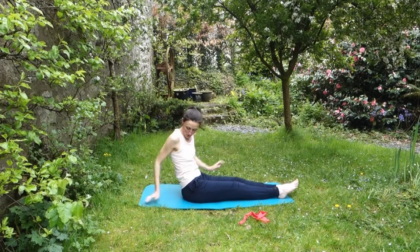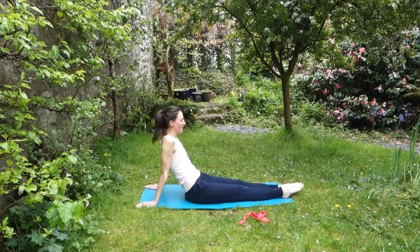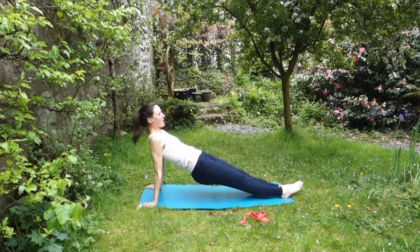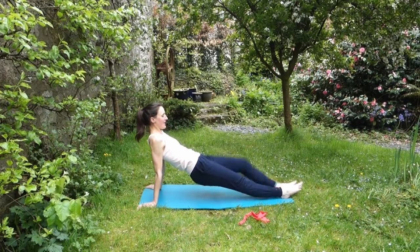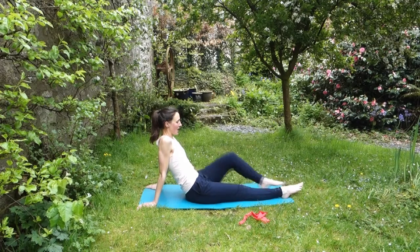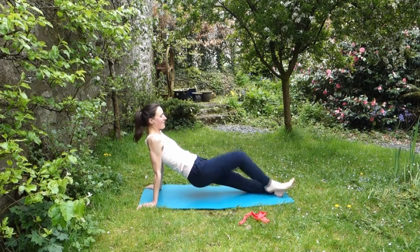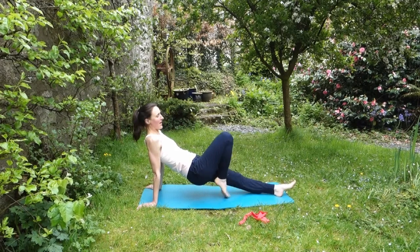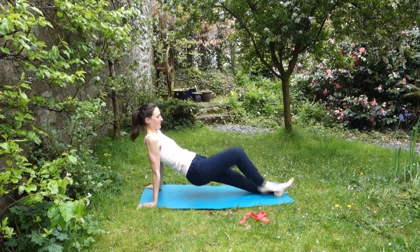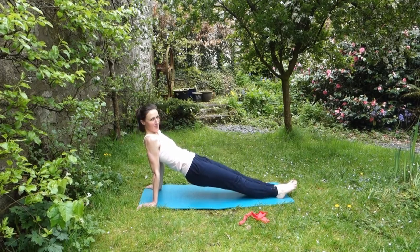Coming up into sitting, we're going to do your leg pull. Hands out behind you — I find it best with fingers pointing away but do what's most comfortable for you, provided your hands are really behind you. Pelvic floor onto floor three. Open your hips like a hinge. Slowly back down. If you're finding this really easy you can do some leg lifts. If you're finding it really hard because of your shoulders or wrists, you can just stay in position and do some of those instead. Vary it depending on how your shoulders and wrists find this one. If you're doing the leg movements, just make sure that your pelvis stays level as you add them in.